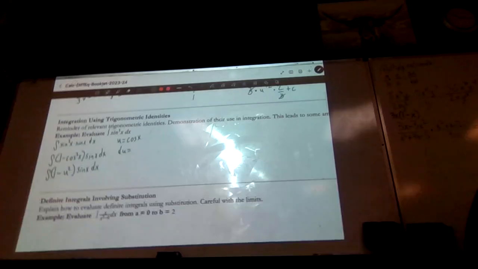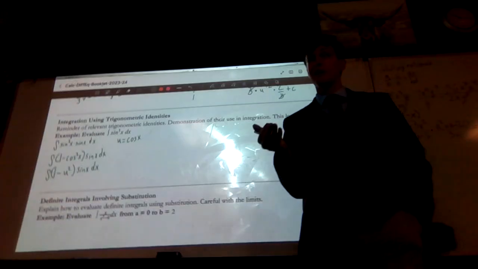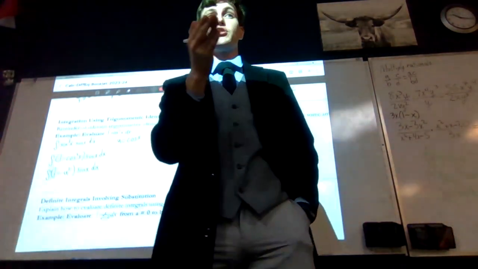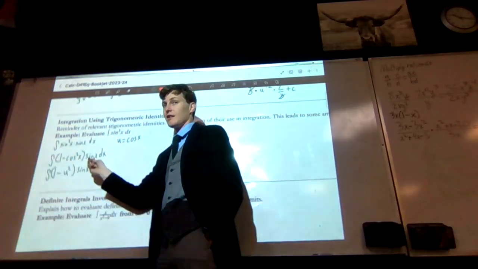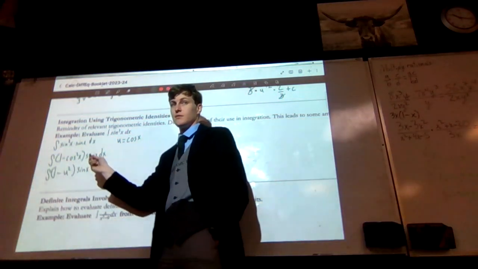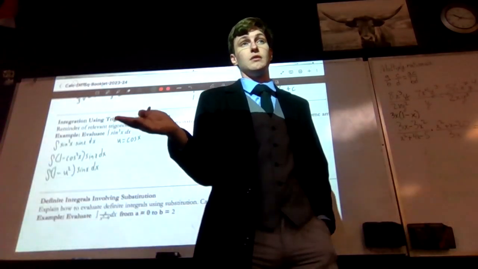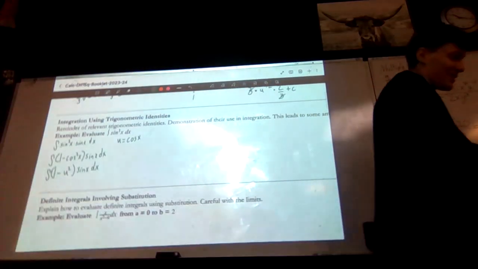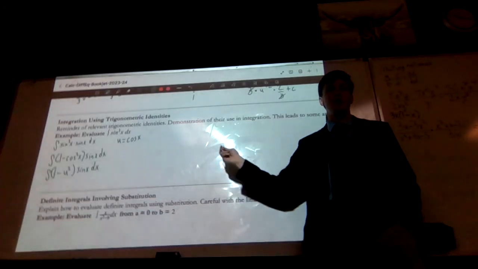Why isn't u equal to 1 minus cosine squared? Because then we have cosine squared, and cosine squared isn't a nice one to take the derivative of, because then we have to use the product rule, and we have multiple portions. We have a plus in there. Do you think that plus is going to cancel easily with just sine? No. But with the square root, when we said u is equal to 1 plus u squared, we can easily take the derivative of that. Here, the sine squared, cosine squared, it's not going to work as well. You have to look at what's on the outside and what you can take the derivative of.